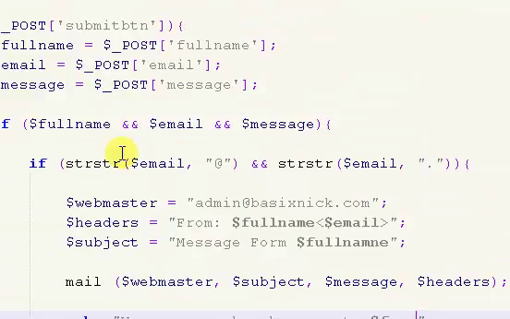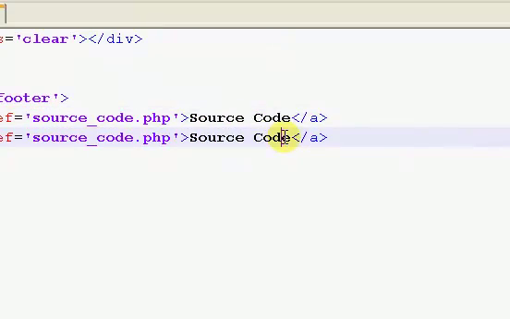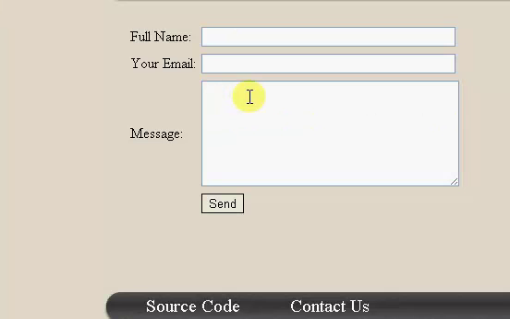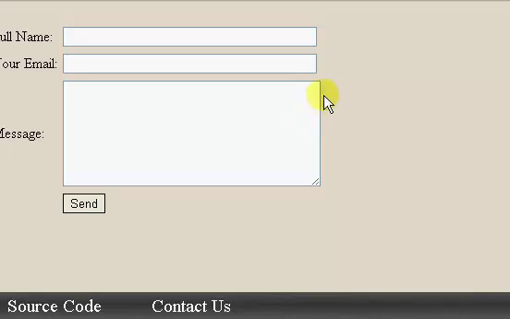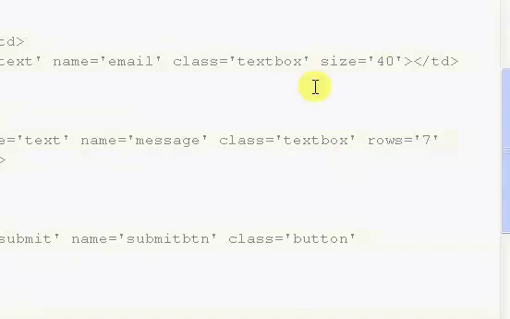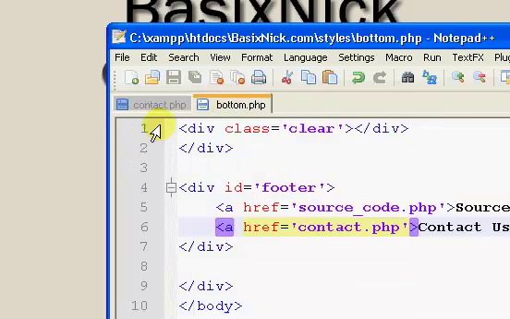So what I'm going to do is create a link to that page, our contact page, on our bottom nav bar. And then I'm going to pause the video, and I'm going to FTP up those two files, and I will be back in a moment. Okay, so we have our contact form here, and you can see this actually needs to be kicked down to 31, which is what it actually needs to be, not 32. So kick that to 31, and I'll FTP that up later.